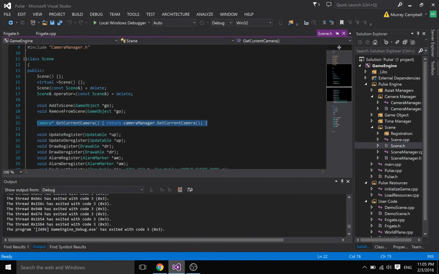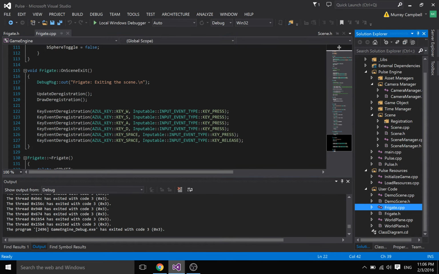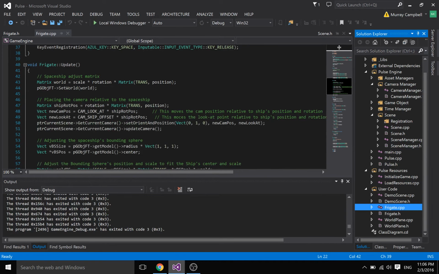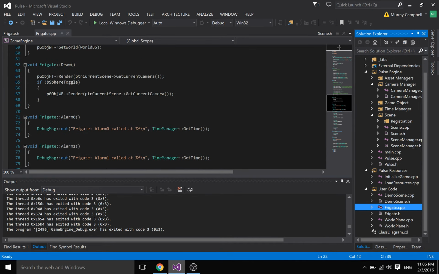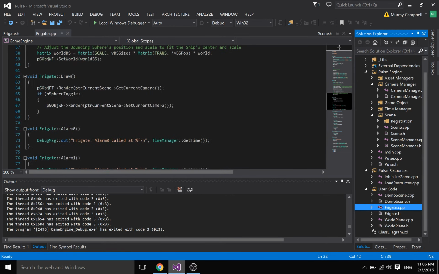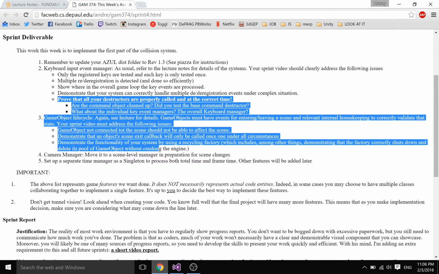This might be bad, but it calls the camera manager's get current camera function so that my GameObject files, which have access to the scene, can use it. I need to be more careful about what I'm exposing in the scene file. But the user currently can access that current scene and do stuff with it, like call get current camera. So that's how I'm handling it, and that works right now. It just feels weird. There might be a better way to do it. I need to talk to people about it.